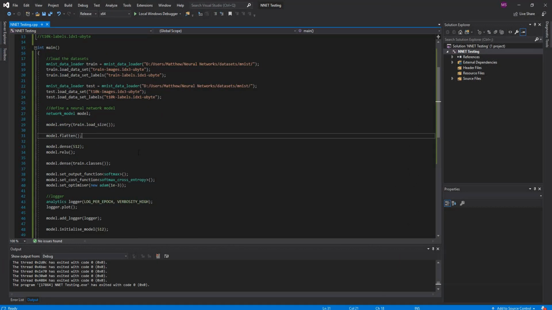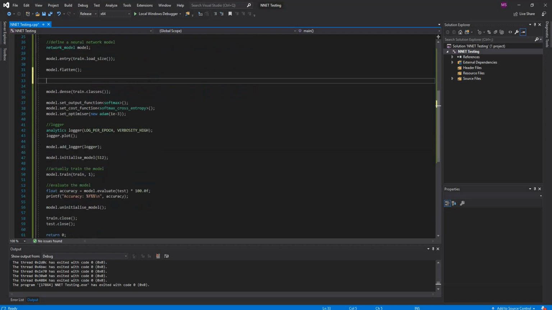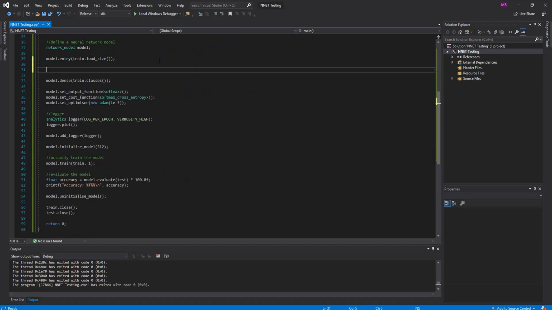Another thing we could do, which would likely improve the accuracy, and again, I'm not by any means intending to train a particularly good model, I'm still only going to use one epoch, is use a convolutional neural network model instead of a flattened dense neural network model.